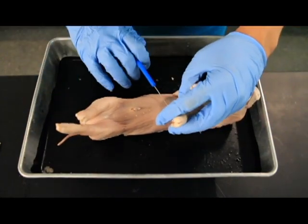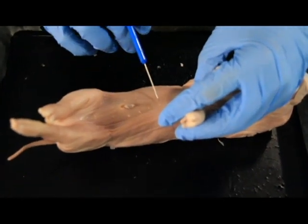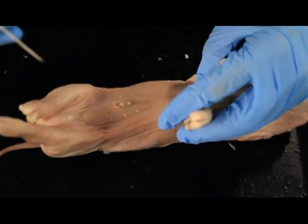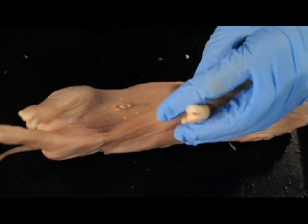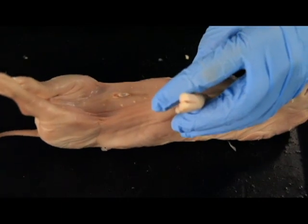And usually what students do is they look at this underside here and they see these tiny little mammary papilla. And papilla means little bump. So these mammary papilla are also known as nipples. So they say, oh, it has nipples, it must be a female. Well, I could point to any male in the room and say, he has nipples as well. So that doesn't exactly work.